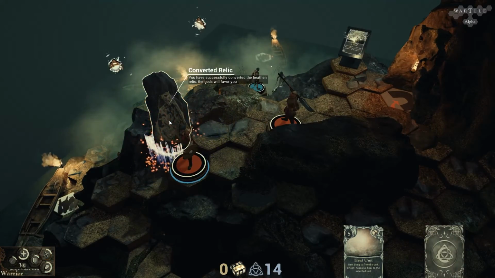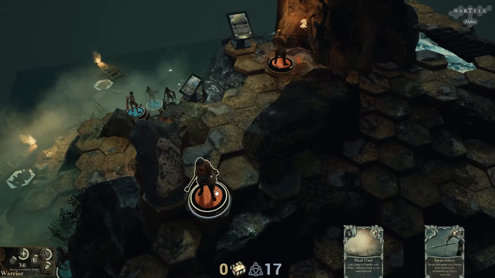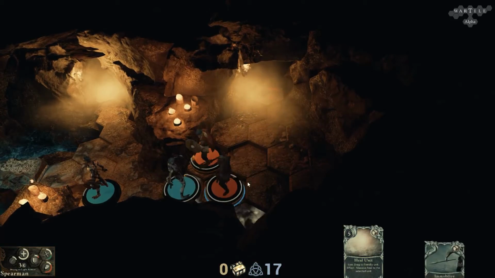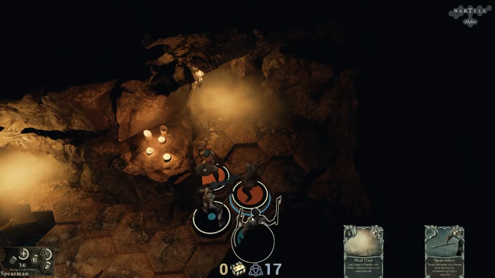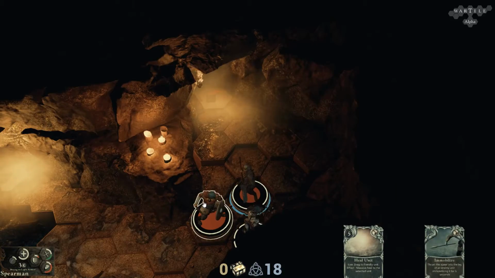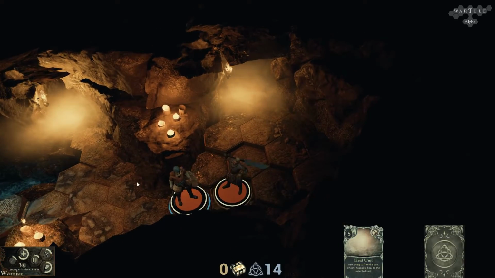Relic converted. Okay, there we go. So we've got a few battle points there. Now if we move this into here, it'll teleport all of my units into here. Right, and then we need to move you over to here. We are actually going to have to consume my heal unit on him, I believe.